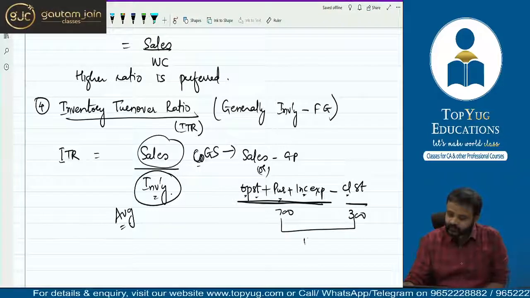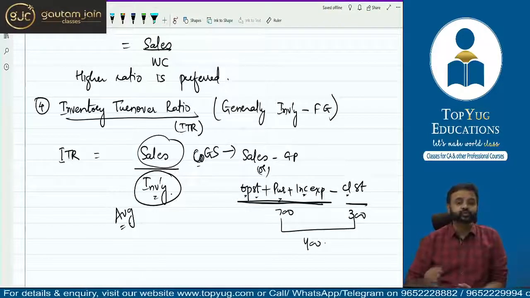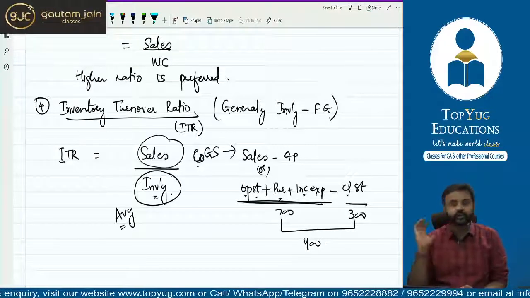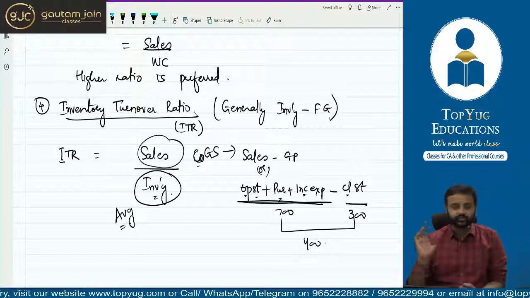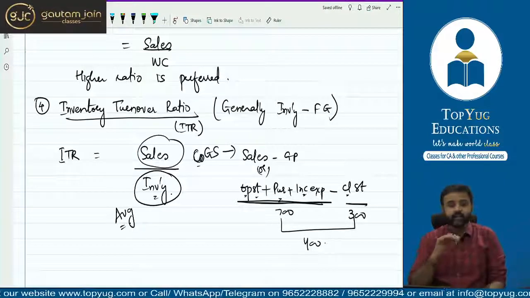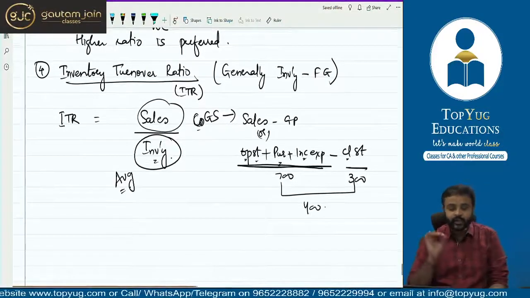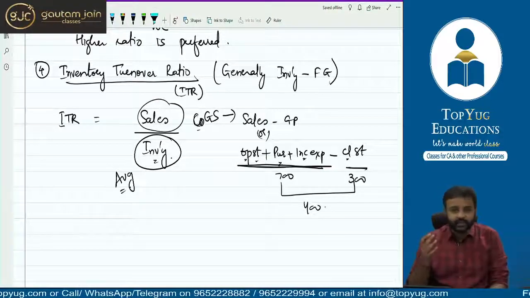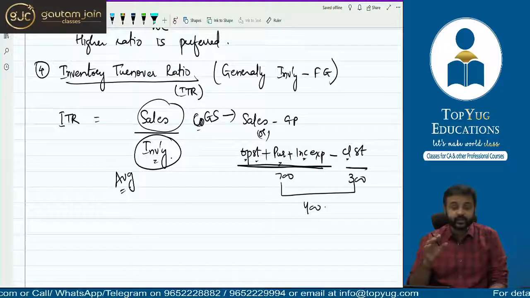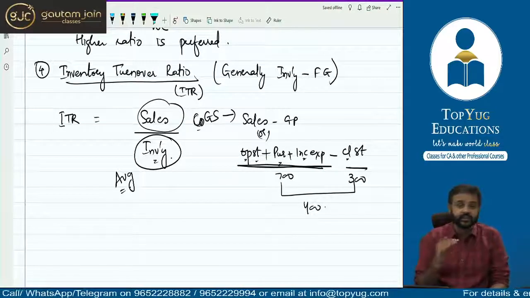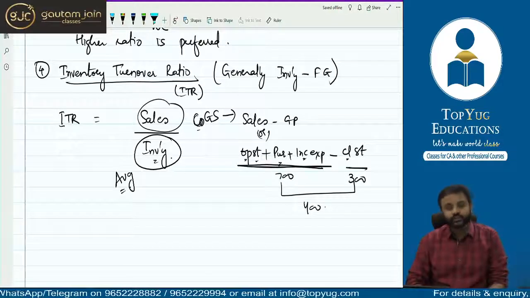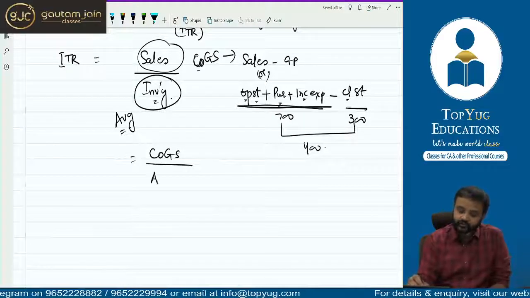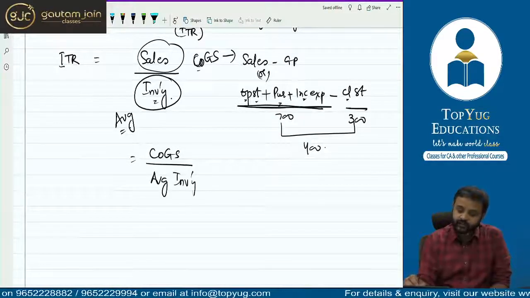So this can help us understand 400 is the cost of goods sold. The goods which are sold are worth how much at cost? 400 rupees. This is another way of calculating cost of goods sold. Anyways, all of us know this, but my idea was just to remind you. So inventory turnover ratio we can calculate using sales and inventory. We take cost of goods sold, not sales, because sales is at selling price whereas inventory is at cost price. So inventory turnover ratio is cost of goods sold divided by average inventory.